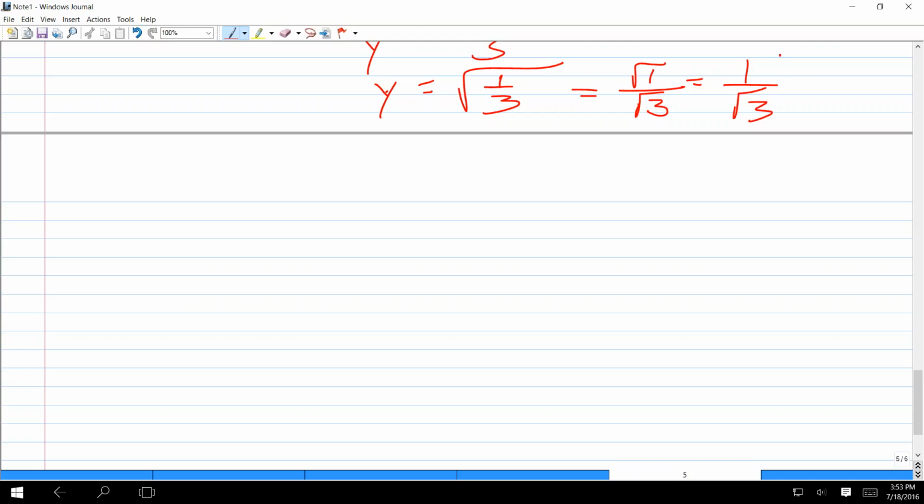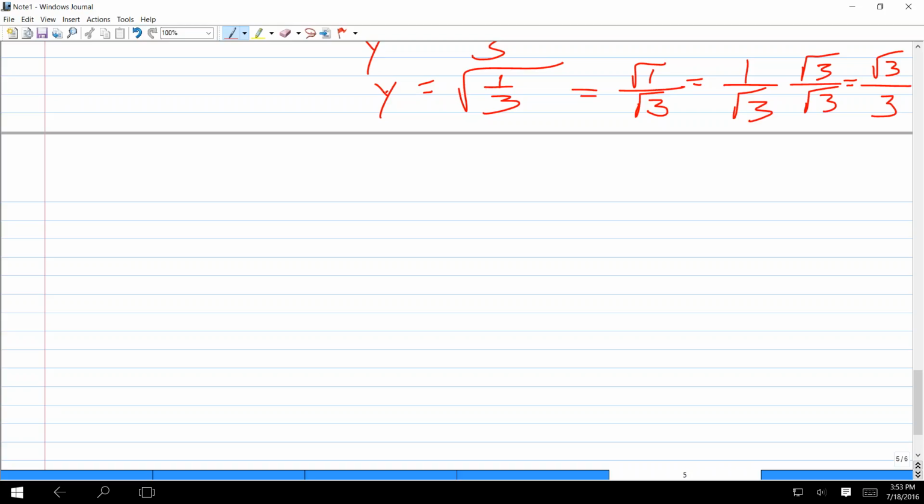In other words, I can multiply any fraction by the number 1 without changing its value. This is not equations. I can't do anything that I want to the numerator as long as I do it to the denominator, but I can multiply this fraction by the number 1. What's my number 1 going to be? My number 1 is going to be square root of 3 over square root of 3. That gives me square root of 3 in the numerator and turns the denominator into a rational number. Now I have the answer in a presentable format.